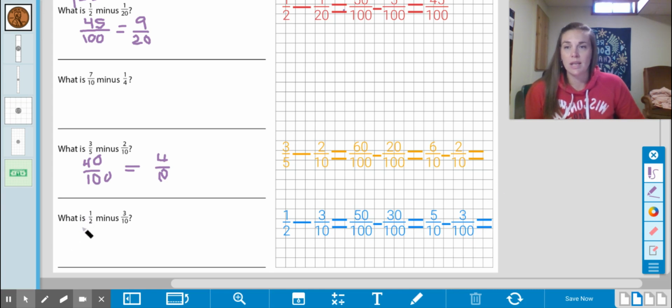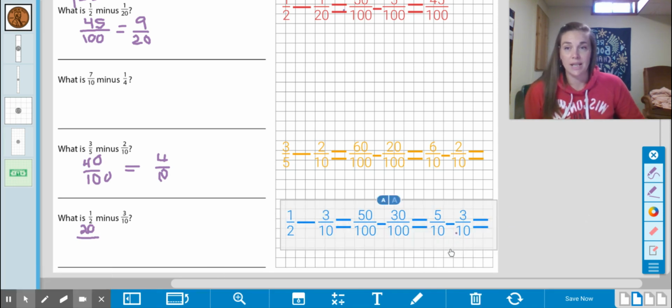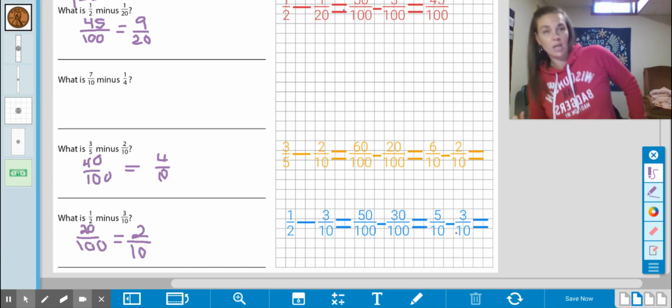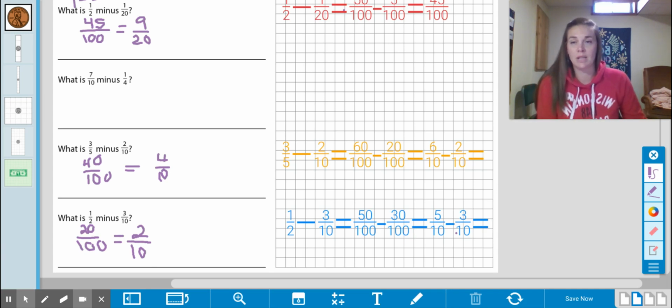I also see that, hey, if I have half, instead of talking about it out of a whole dollar, I could say how much is $0.50 using dimes, right? So I could also write it as 5/10 minus 3/10, which is what I started with, so that I get my same answer or an equivalent answer of 2/10. So my answer at the end here was 20 hundredths or 2/10. Hopefully you're understanding and seeing how I can use money as a model to help me rewrite that equation when I'm adding or subtracting fractions with a common denominator so that I can solve.